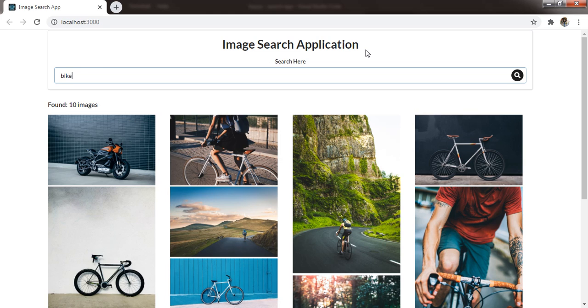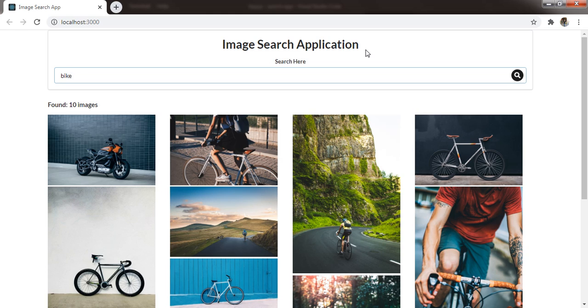And why I'm calling this a major project, because guys, I'm not going to write a lot of code or create a lot of files, but I'm going to clear a lot of concepts. In this project I'm going to discuss everything in detail related to life cycle methods: why we are using them, where we are using them, where we are defining a state, and where we are using class based components. All these things I'm going to discuss in detail, so from that perspective it is going to be a major project for us.